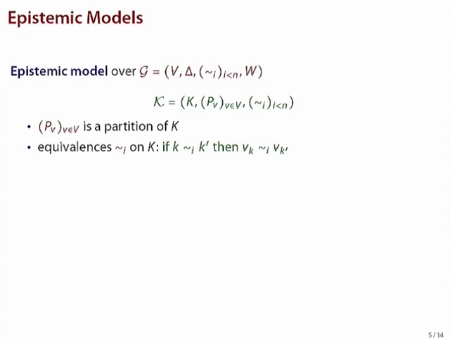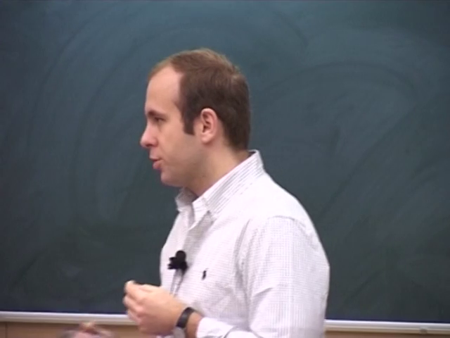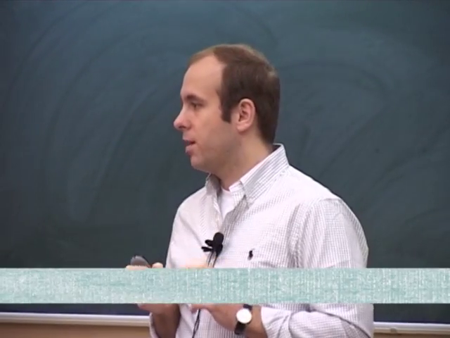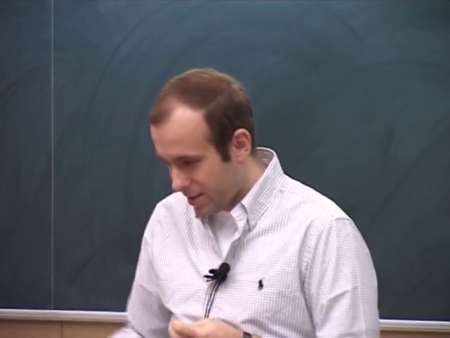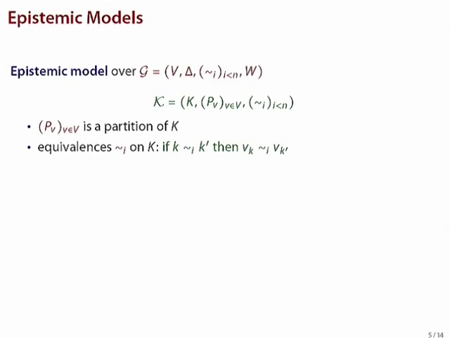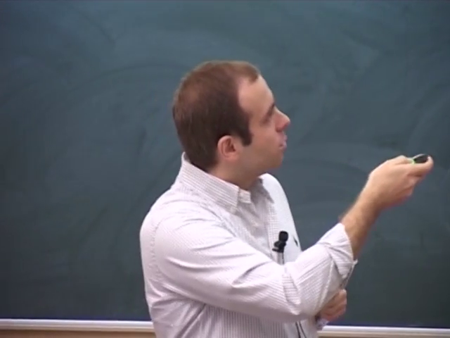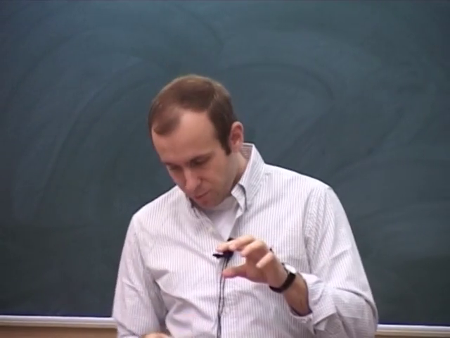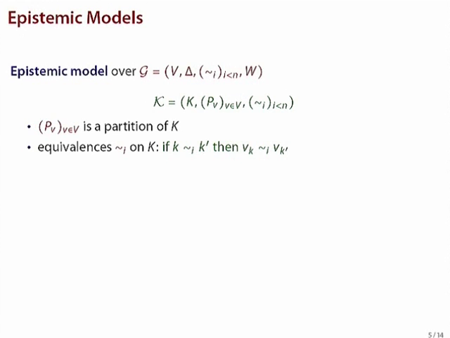So to have a better understanding of what is the information the players possess in each step, we will track what they know. And to have a description of the knowledge of the players, or what they think they might know, or what they think their opponents know, and what other players know about them, and so on, we will use Kripke structures, epistemic models, which consist of a set of nodes connected by equivalence relations. For every player, we have a relation telling which worlds are indistinguishable. Our epistemic models are related to the game at hand, meaning every node in the epistemic model has an associated vertex of the game, because this node represents a position at this point in the game.